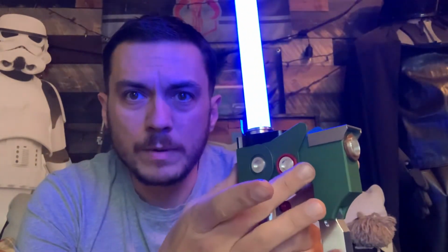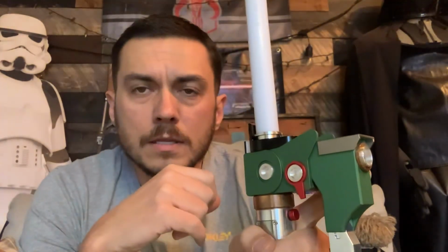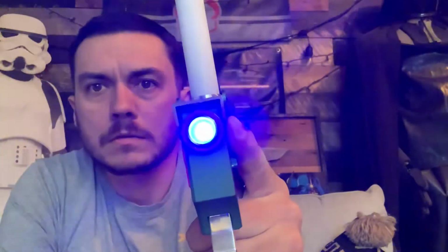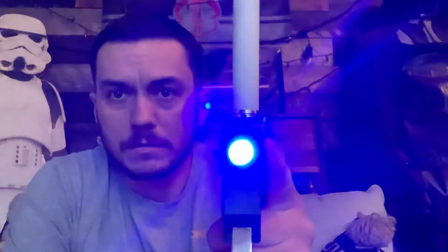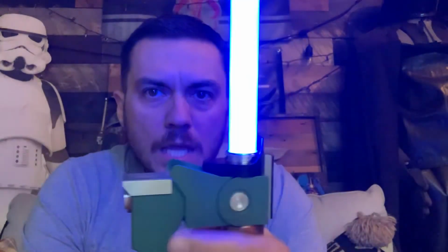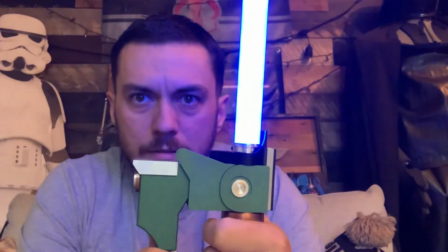Now to get to your blaster, you notice the toggle's away from us. If we move the toggle towards us, that turns your blade off and activates your blaster, and how you get to your blaster effects is you hold down your auxiliary button. If you just tap it, you'll get the sound, but you won't get the LED. What you want to do is hold that auxiliary button down. And then when you're done with that, you can flip this toggle switch back forward and it automatically turns your blade back on. And then of course, to just turn your blade off, you go like this.